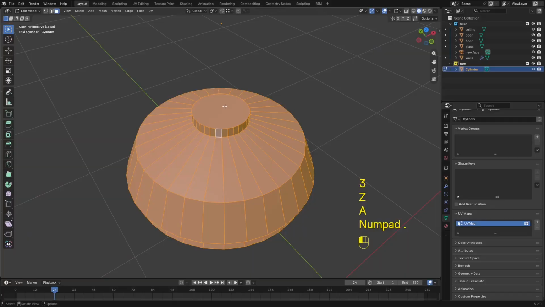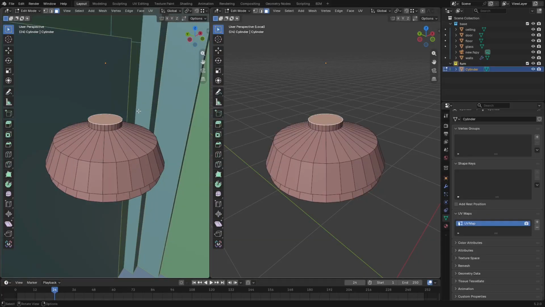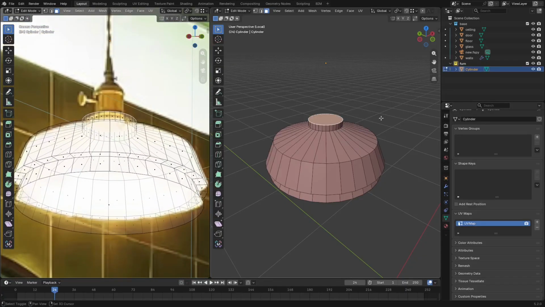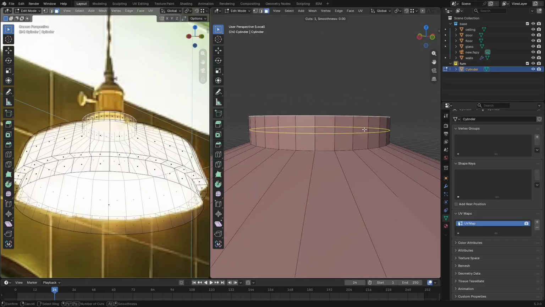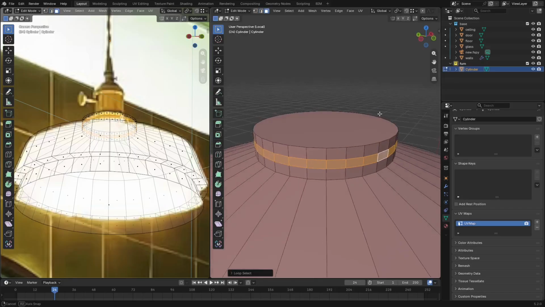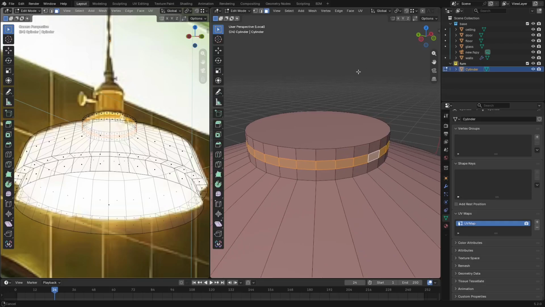So just extrude it. I will open also additional window to understand how I'm moving. So yeah, here I can see some additional loop, and I will make maybe Alt E. It's like extrude.